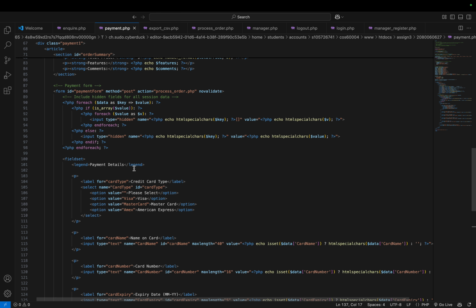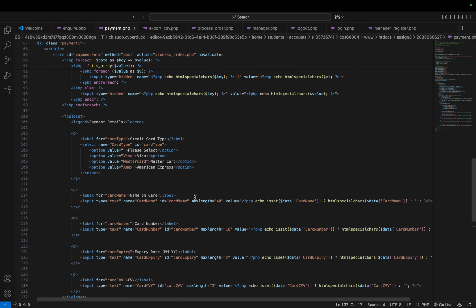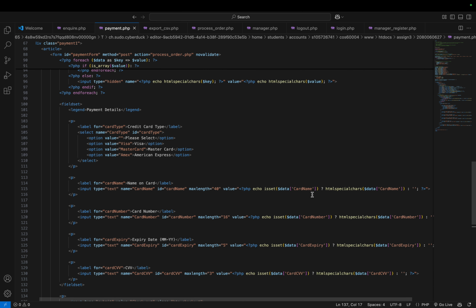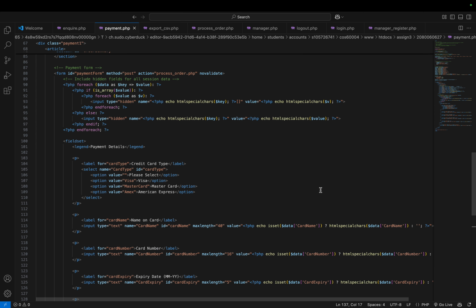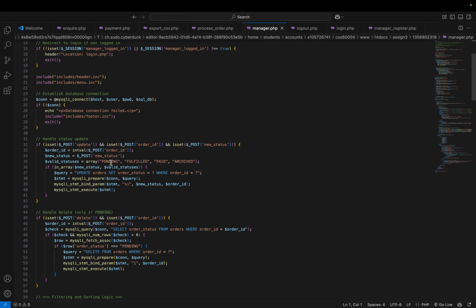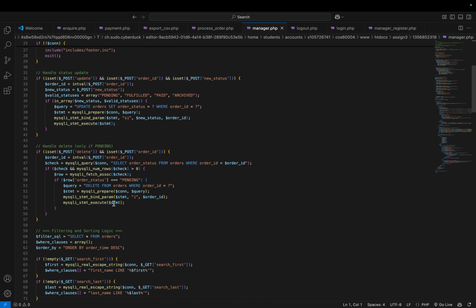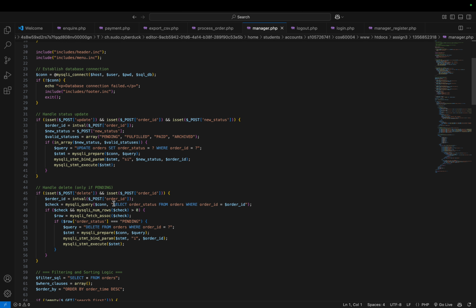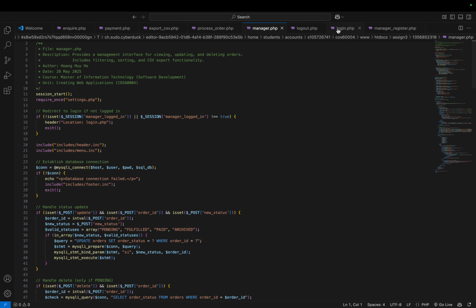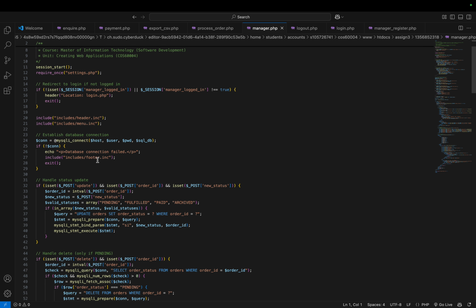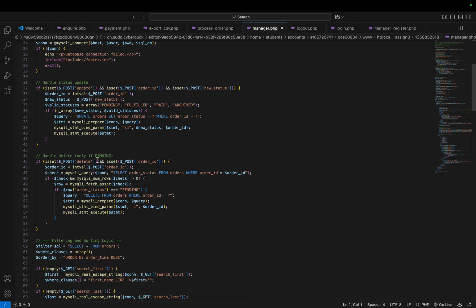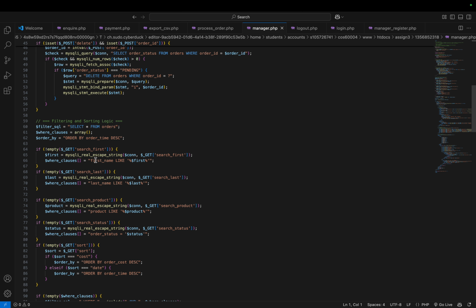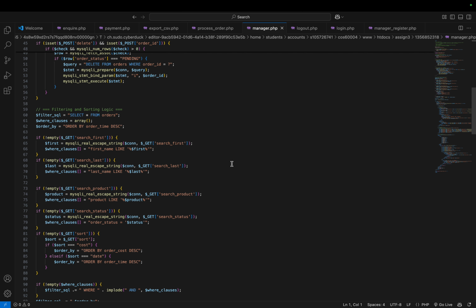I use htmlspecialchars to prevent XSS attacks, and mysqli_real_escape_string to escape the SQL input.